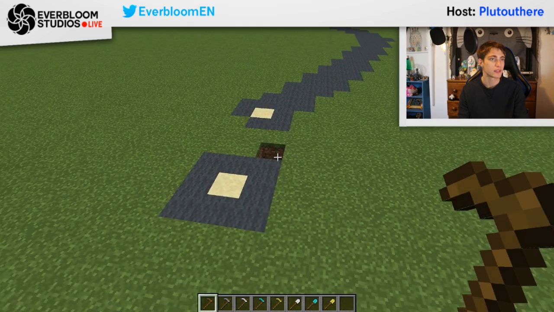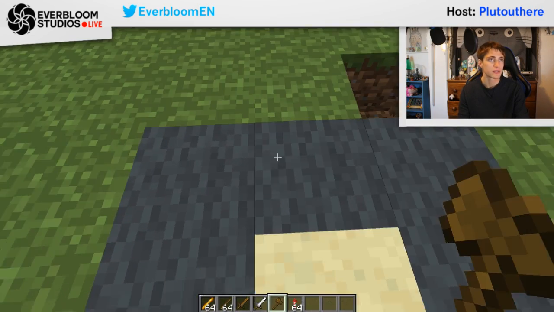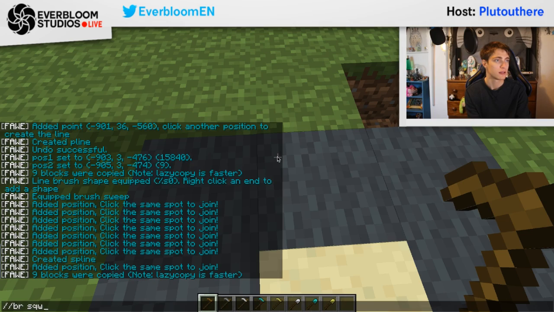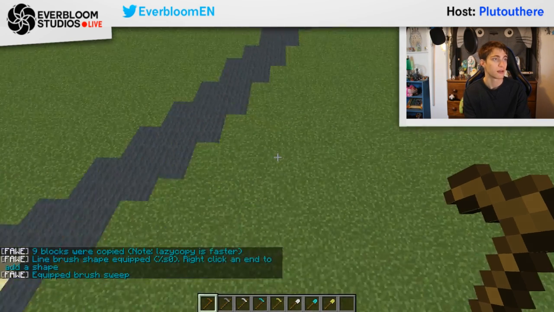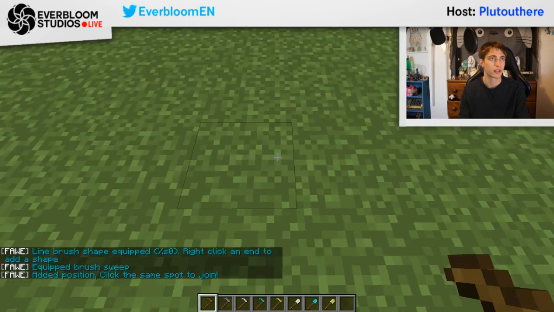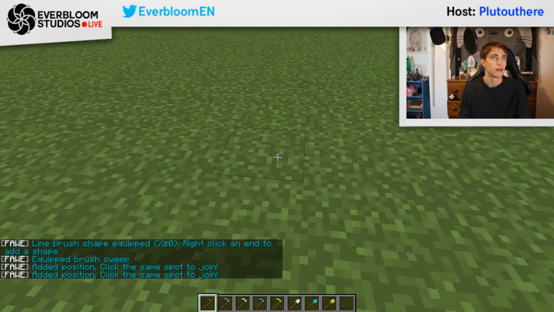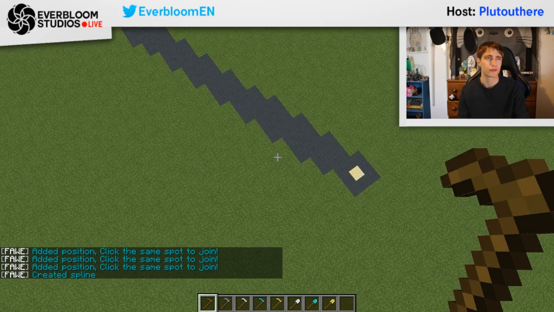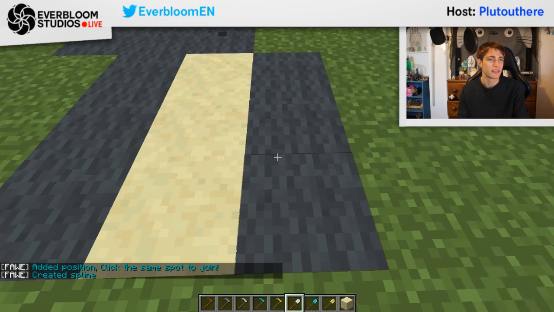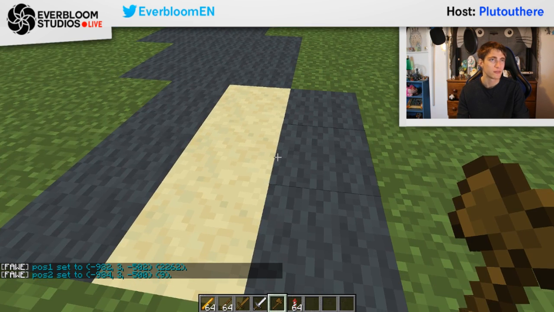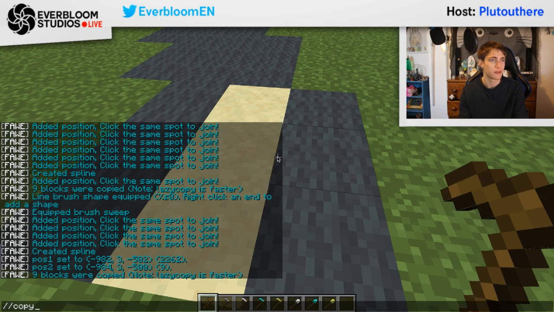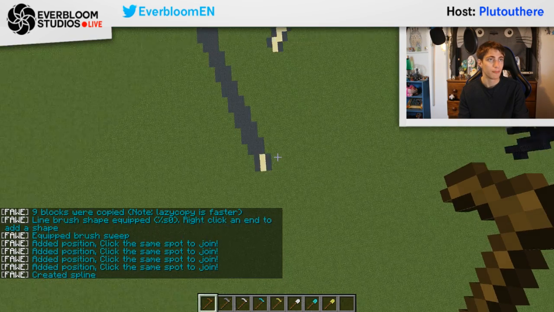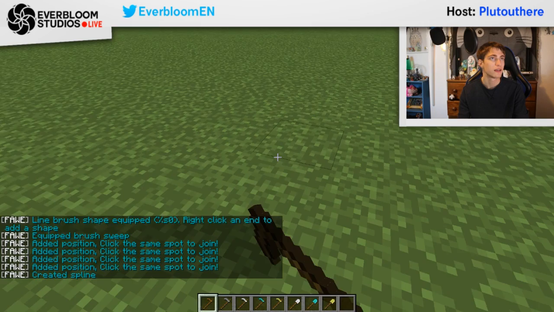So if we were to do this again, let's copy this again just to be sure we have it, and let's type BR sweep again to reset it. Okay, so I'm gonna make this one a little straighter to see if it takes into account that sand block that's in there. Not really. Okay, well it should usually, but guess it's not gonna. I bet you if I did this, it would take it into account more. So if we do that and copy it, and we do the BR sweep again, and we do it here. Yeah, there we go. That's gonna force it to take into account the thing there.